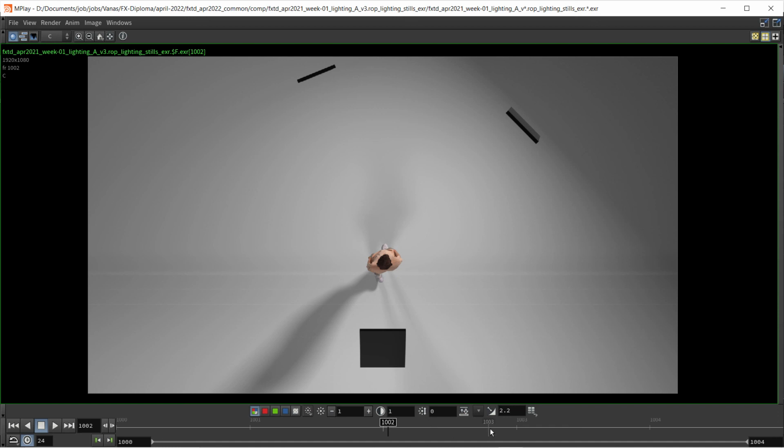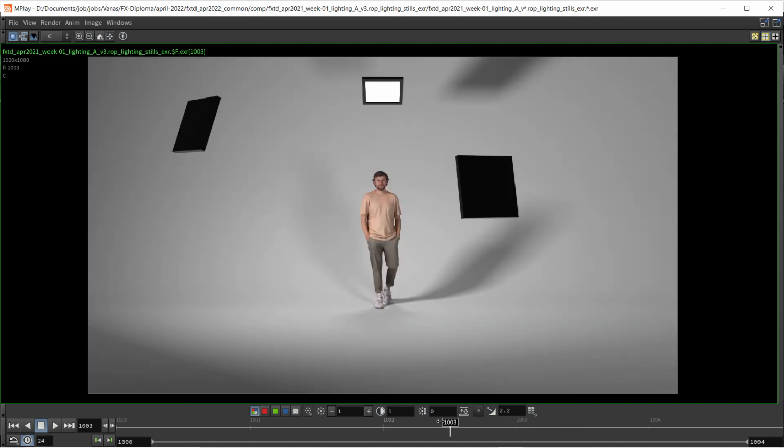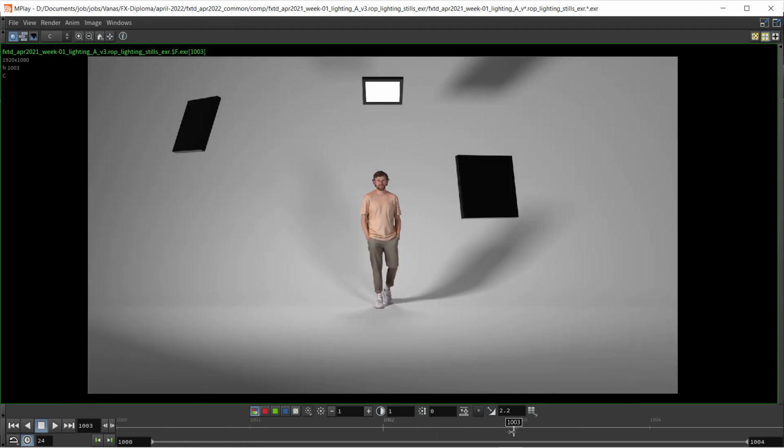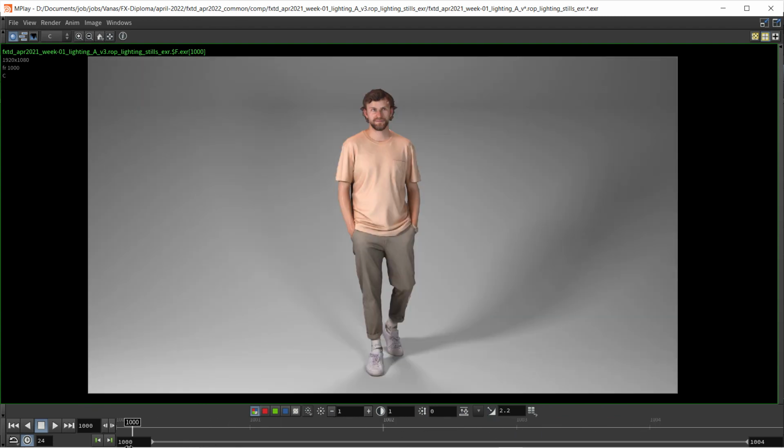So we see those lights, and I'm going to show some variations on this lighting. It'll help show just how powerful these three lights can be. I'll resume in the next video.